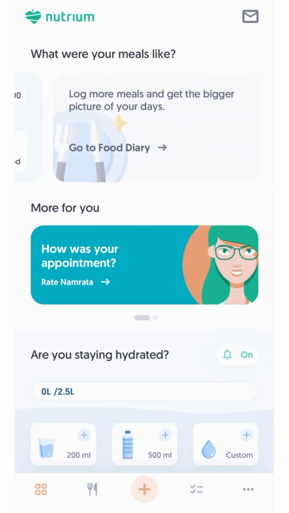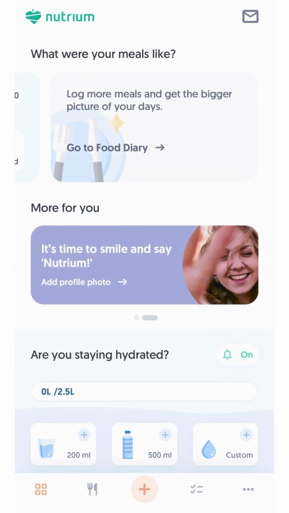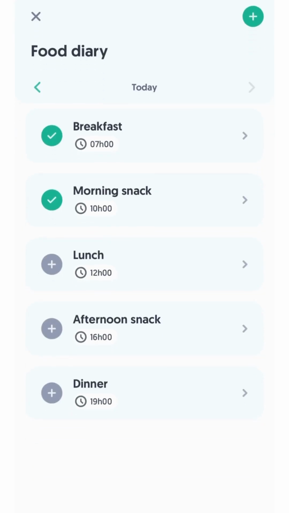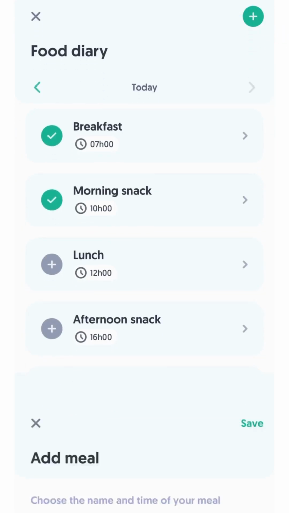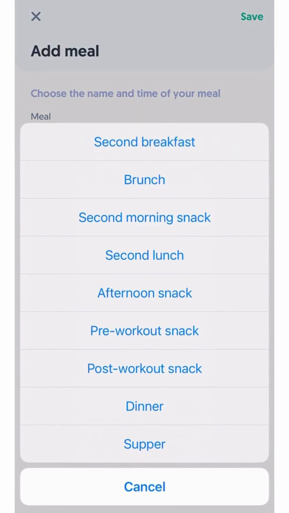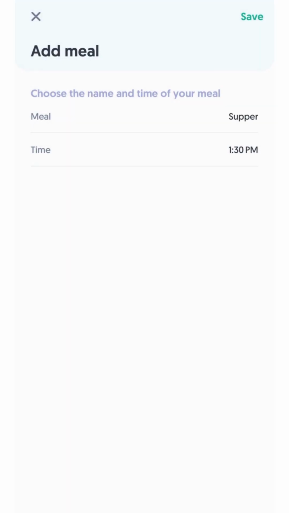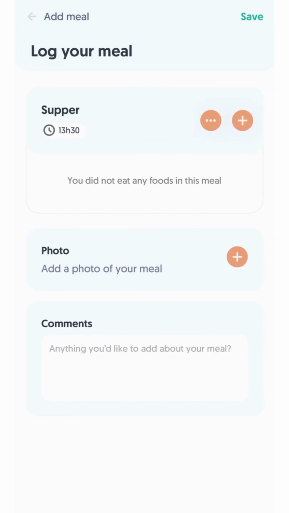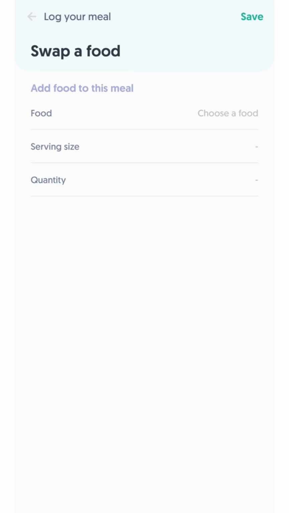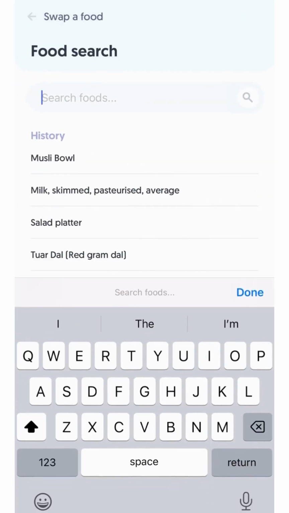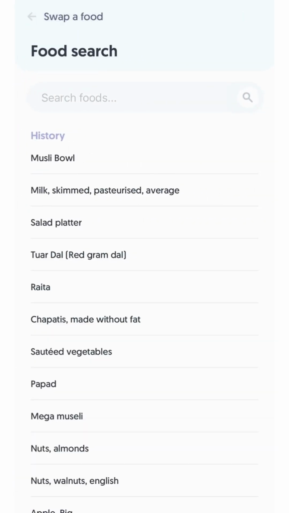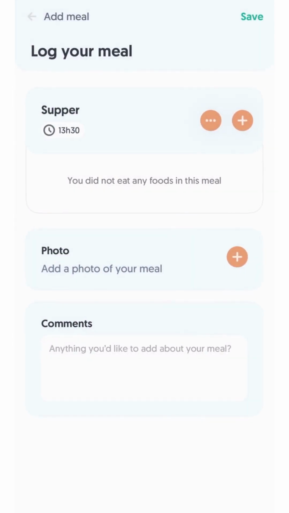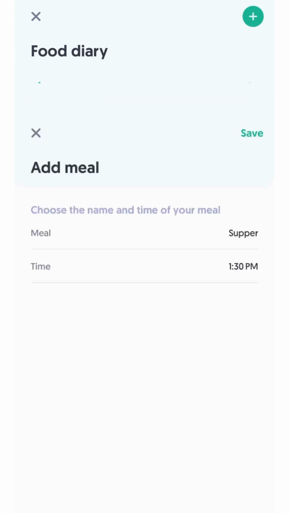Apart from the menu which has been given, if you want to add some more meals, first of all you will see all the meals which are planned, but if you want to add one more meal which you must have eaten, then go on the plus button and click on the food item, the menu which you have to add, whether it is a breakfast or a supper. Edit the timing, click on save, go on the plus button, add the food item by typing it out. Type the food whatever you've eaten, the quantity, save, and that meal will be added on the main diary.